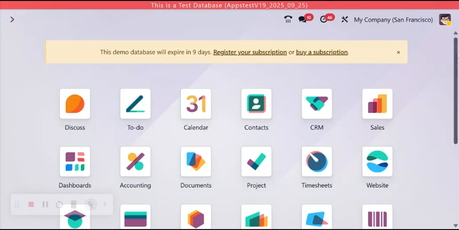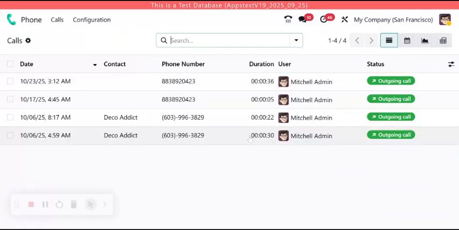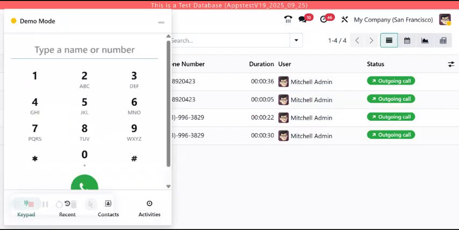Now that that's set up, if we go to the phone app, we can make a call. We'll just put in a random number here.